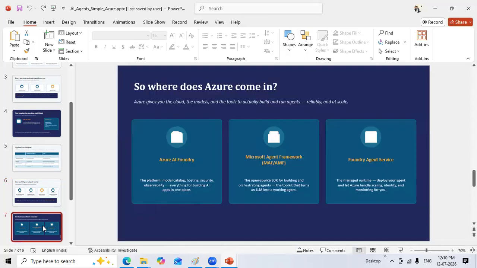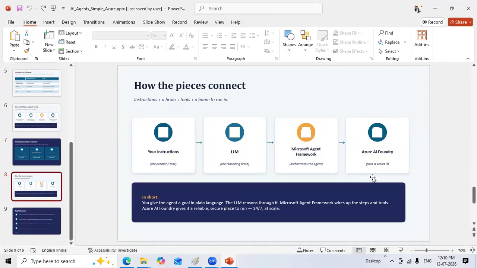Now what is here? This is really game changing. Azure is providing you the platform as Azure AI Foundry, Microsoft Agents, and Foundry Agent Service. This is going to help with the basic things your agent needs in a production environment, and how you convert an LLM into agents. You need some platform to create an agent, and some platform to train your LLM. That's what Azure is providing, and we're going to deal with it in detail in our upcoming sessions.